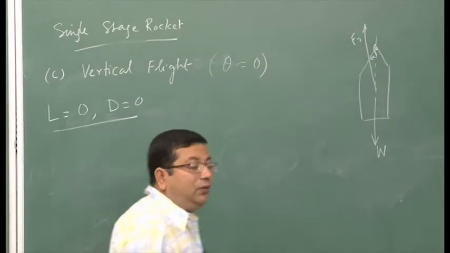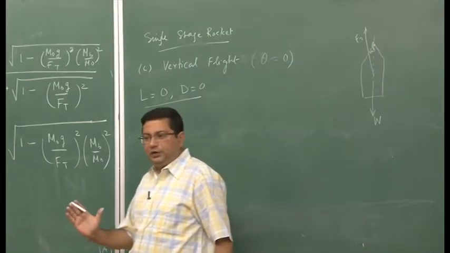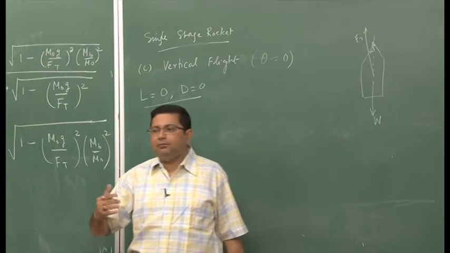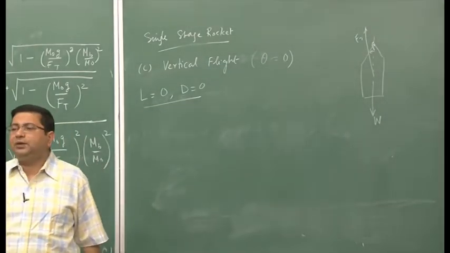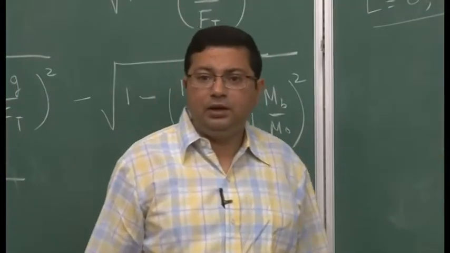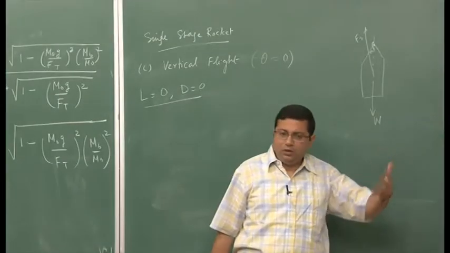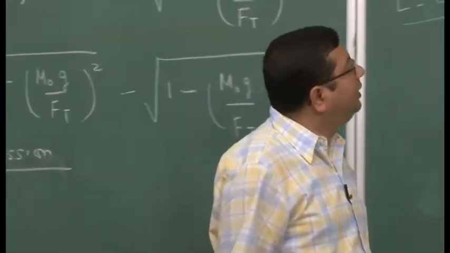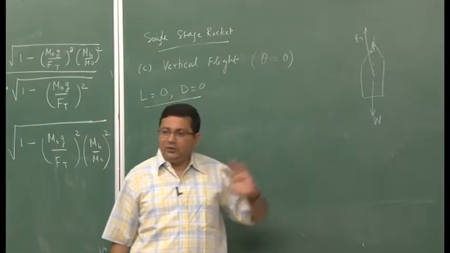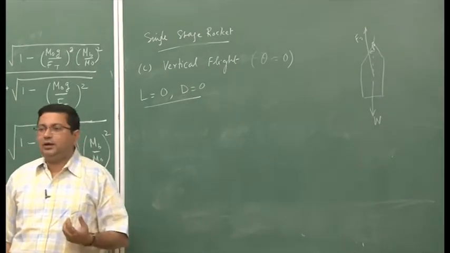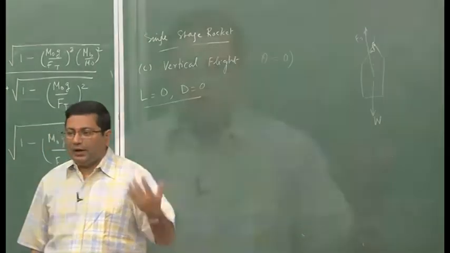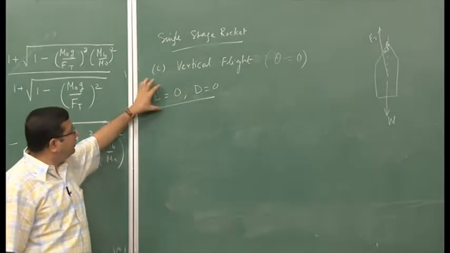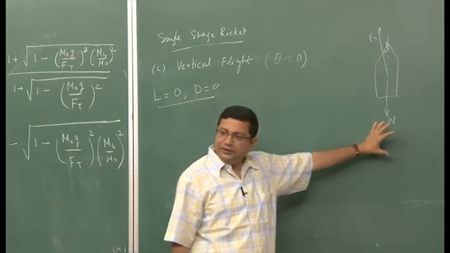Ideally, the lift we do not want to have, because that will produce a sidewise force which will veer the vehicle out from the intended path. Drag also is, if we do a back of the envelope comparison, typically the drag forces are much smaller compared to the thrust or the weight. So therefore, drag can also be neglected. Also, a little bit of drag will be there, because if you are talking about within the atmosphere, of course outside the atmosphere drag will not be there, but within the atmosphere drag is going to be there. Drag will try to slow it down, but the magnitude of this drag in comparison to the thrust force or the gravitational pull is much smaller. Therefore, for practical purposes we can neglect the drag. So therefore, these are the conditions that we are considering, however gravitational force is still working.